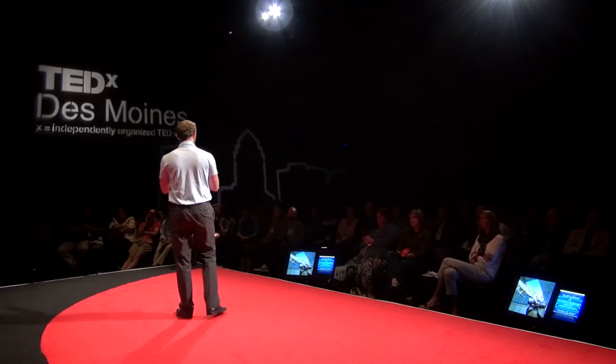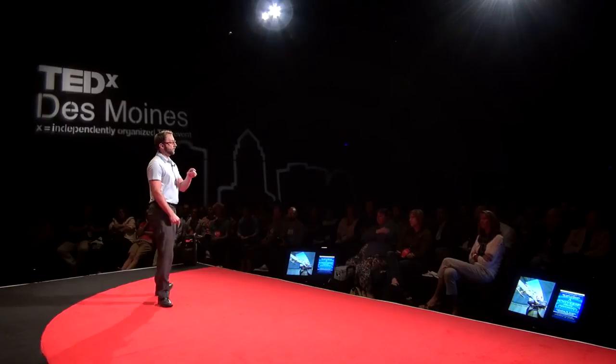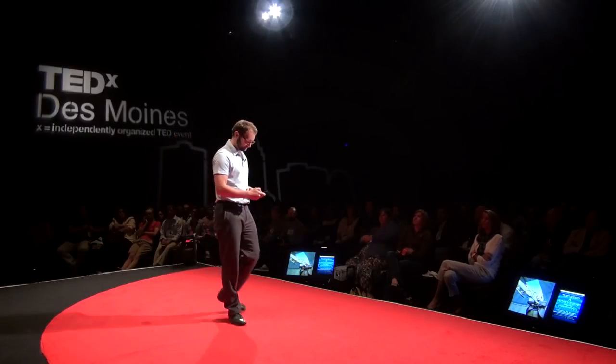But what about the naysayers, those people who tell you you can't do something? Well, Einstein said that he disagreed with the origins of the universe in which I just described. He stuck his tongue out at it. Even though his formulas and calculations led to that conclusion, he thought the universe was static and it was eternal. And if Albert Einstein, possibly the smartest individual to exist since Isaac Newton, can be wrong about something so big and important, then those people who tell you you can't do something because you're not smart enough, because you're too old and past your prime, because you're not talented enough, those people can be wrong too.